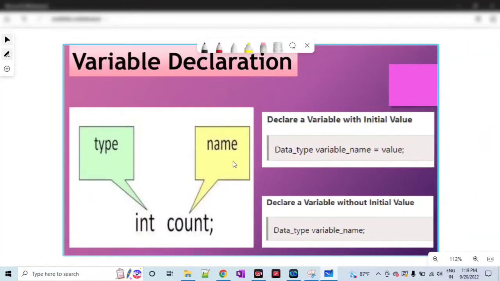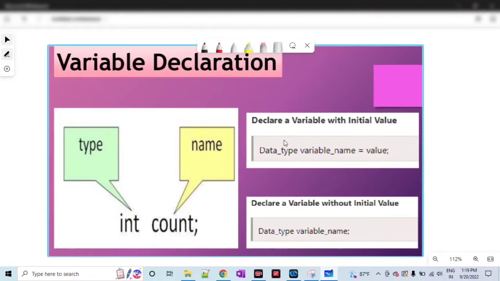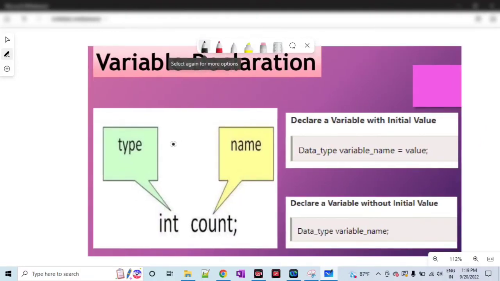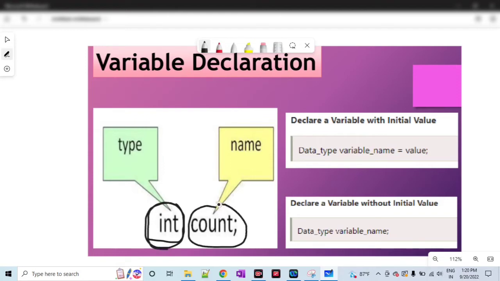So this is variable declaration. On the screen you can see the syntax in Java. This is the data type, as I mentioned in the previous slide, which states what type of data you want to store in this variable. This is nothing but a kind of placeholder, you can think, or you can assume it as a container as well. You need to specify which kind of data this placeholder is going to store.